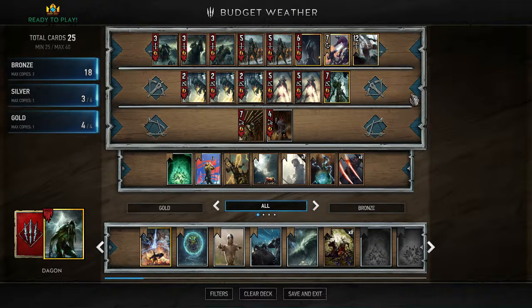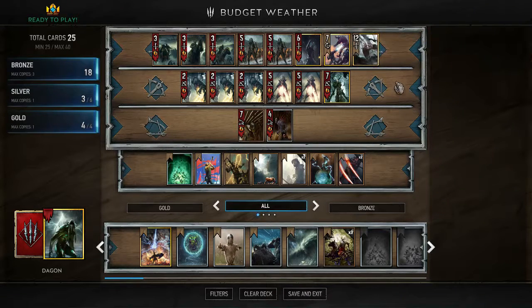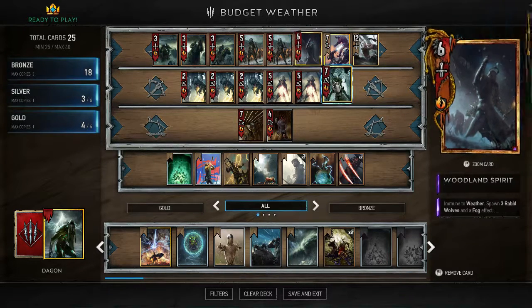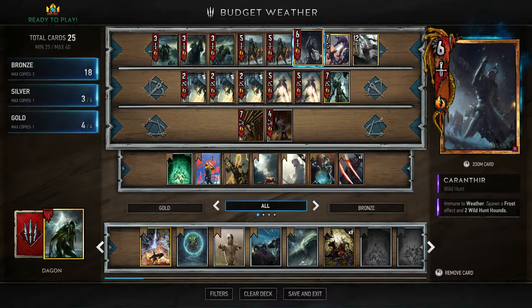So what the deck looks like, it's very much a budget version, and I am well aware that there's two routes to take the monster deck. There's also the consume deck. But we're aiming for a weather version here, mostly because the essential cards in weather are actually cheaper than the consume variant, and that's mostly Caranthir, who's to thank for that. So Caranthir and Woodland Spirit are two excellent gold epic cards that are a very good investment for new players.